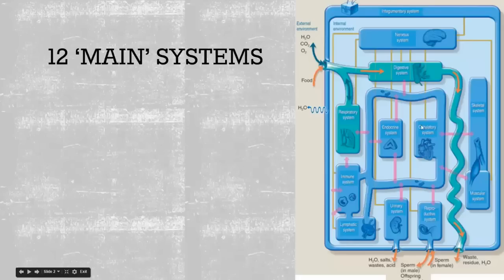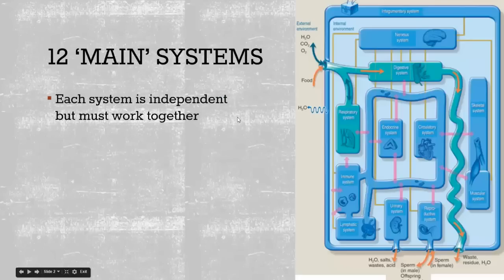Specifically, look at this one right here. It's our circulatory system, so your heart, your arteries, veins, and blood. And it has an interaction with the skeletal system. Again, that's something that most people don't think about. So we'll look at that today along with many of the others. When we look at this, we say that there are 12 main systems. Each one works independently of the other, but they do work together. So let's go ahead and write that down.